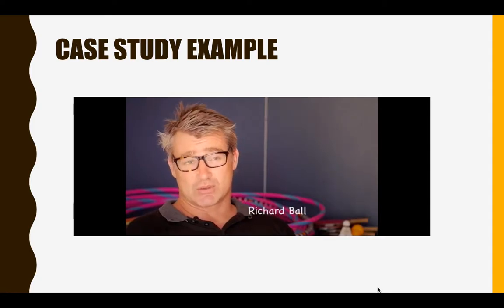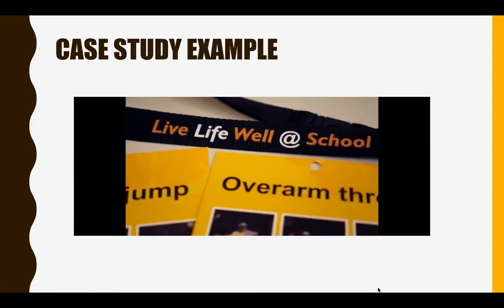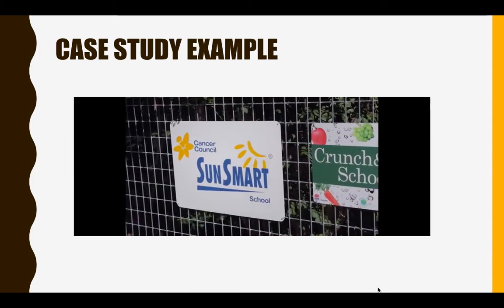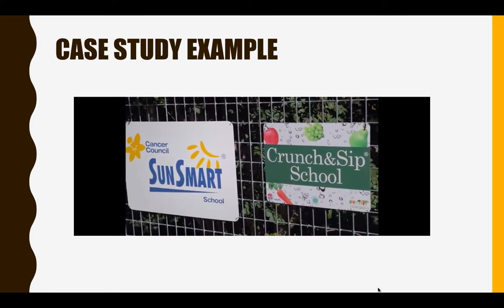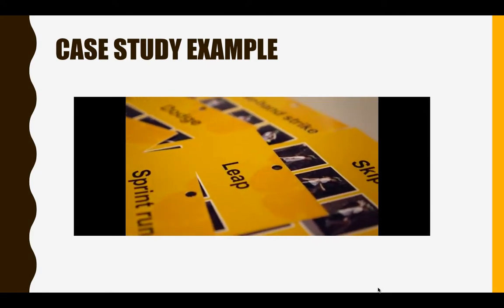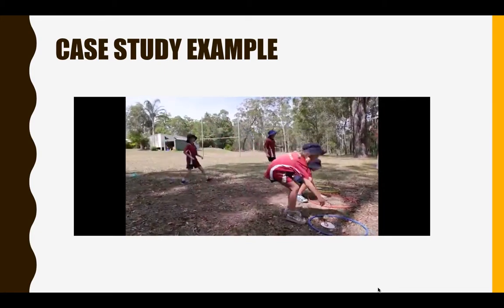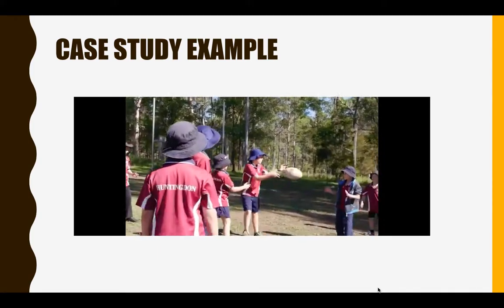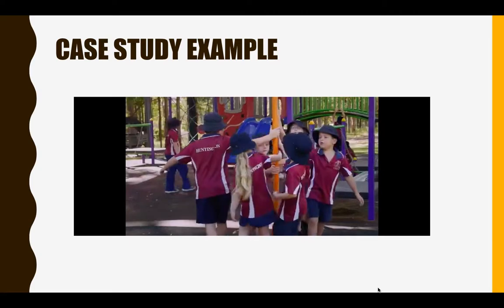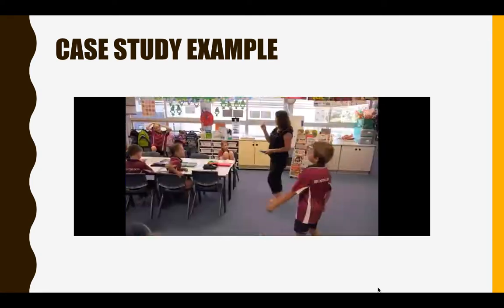My name's Richard Ball. I'm a dietitian by trade and I'm currently working on Live Life Well at School, which is dealing specifically with primary schools and actually supporting primary schools to become healthier environments. We concentrate a lot on the fundamental movement skills, which are a set of skills that evidence has shown if kids become confident and competent in these skills, they actually engage in more organised sport and also engage in just general activity out in the playground and play.